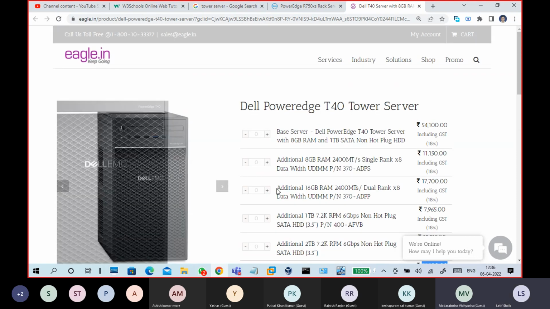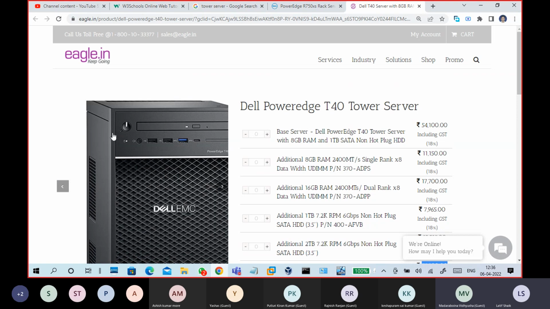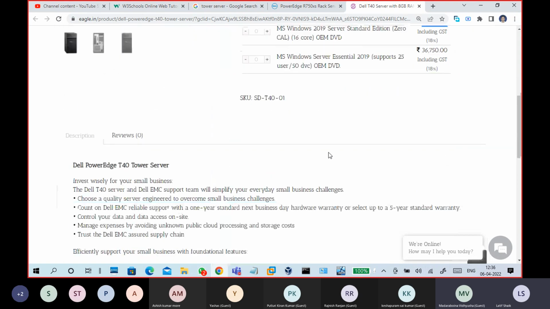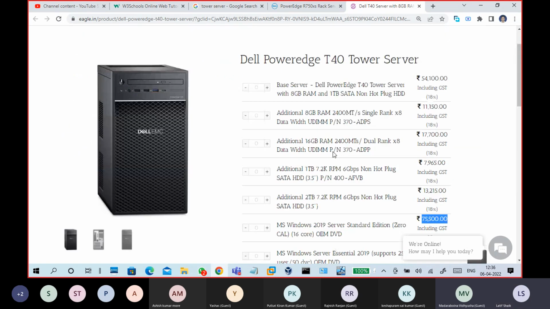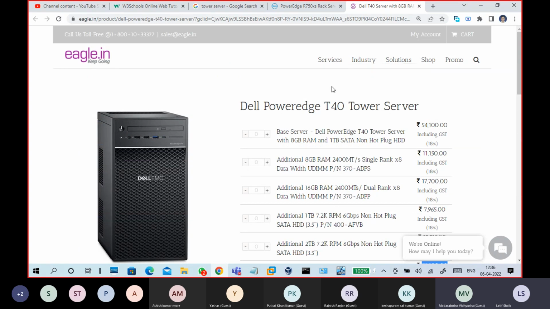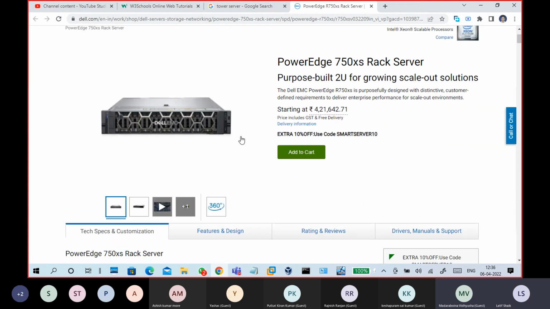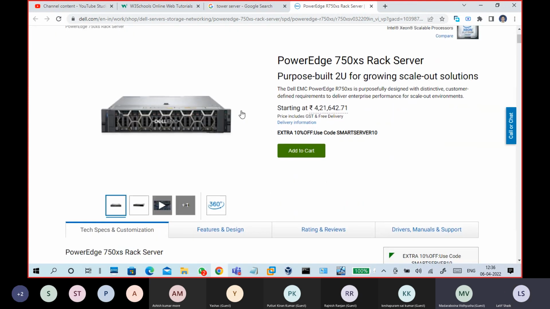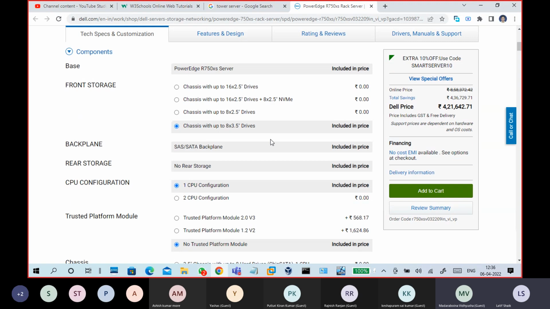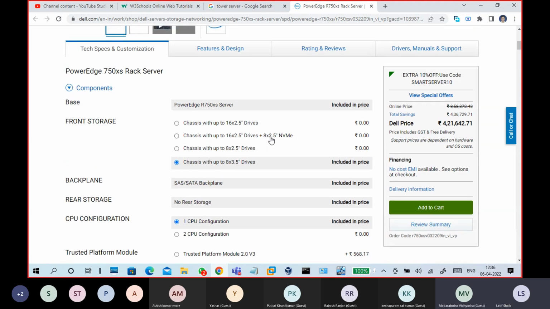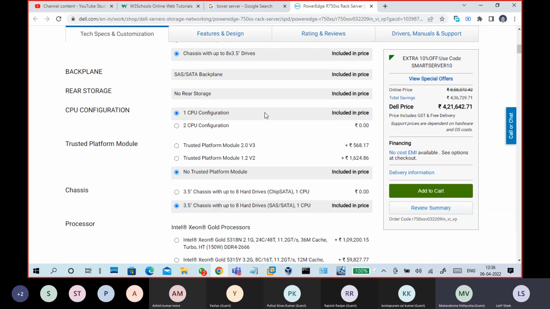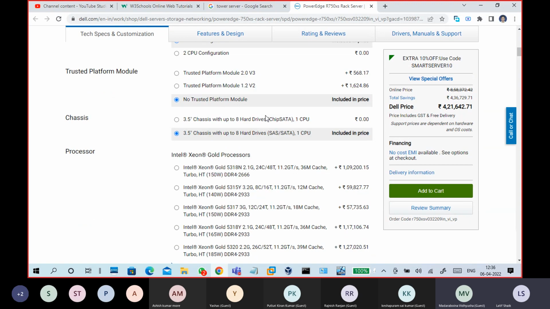So this is just like a normal computer, but the capacity of the processor and internal components is different. This is also a Dell EMC rack server. It is 4,21,000 something. You can see one CPU configuration is there by default.